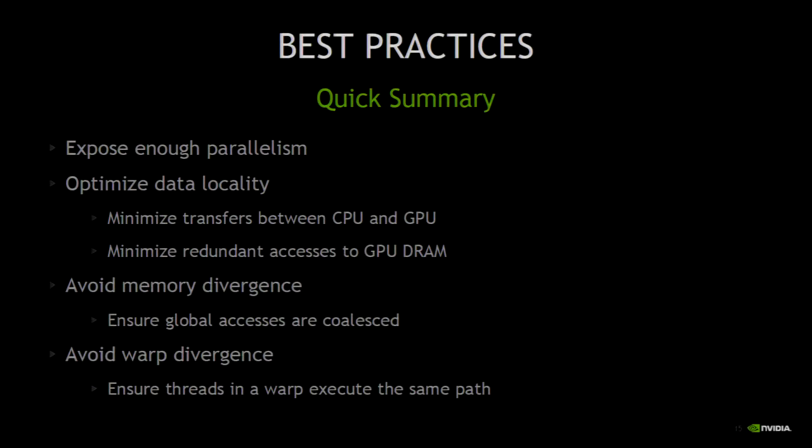And just to have a quick summary of the best practices: you need to expose enough parallelism for the GPUs to make them work efficiently. Try to optimize for data locality. First, move the data to the GPU and optimize for locality on the GPU. Then, if possible, move the data closer to the SMs by using registers, shared memory, textures, or whatever we have there. And for the remaining access to the DRAM, try to avoid any divergence. Try to have nicely aligned, or at least consecutive, accesses instead of scattered memory requests from within the warp. And also try to avoid any warp divergence in the program.